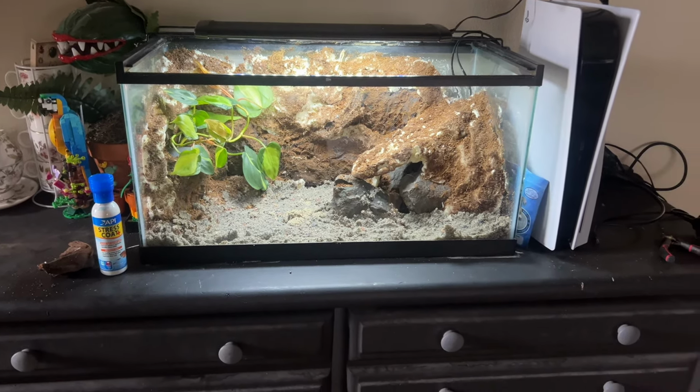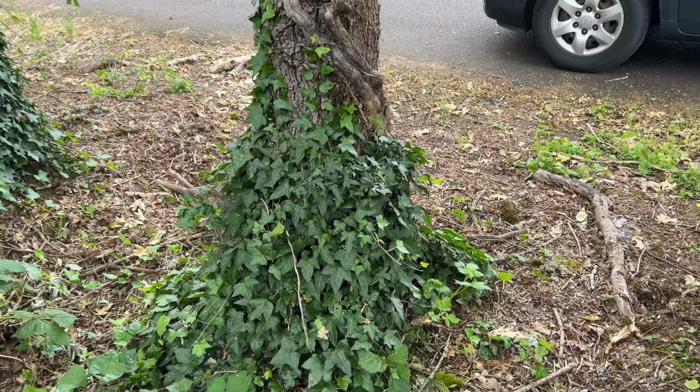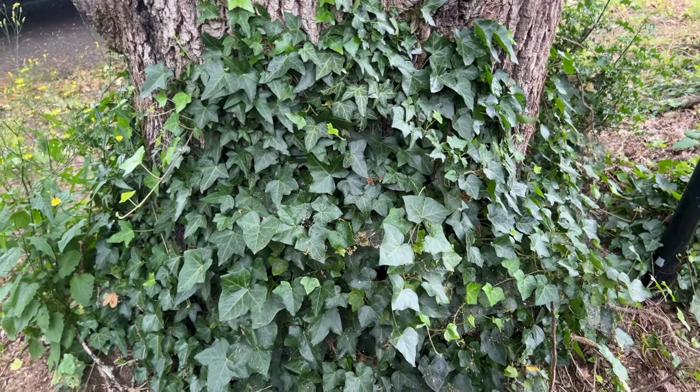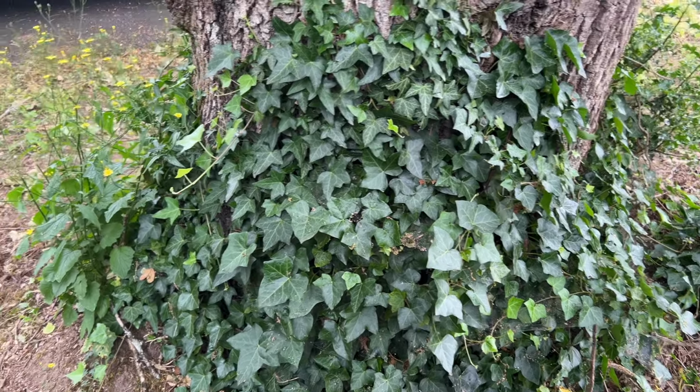All of this ivy is actually a really good plant for terrariums and paludariums, and it's invasive here in Oregon and it's everywhere. So I'm actually going to be taking some of this stuff and I'm going to be using it in the tank that I'm building in today's video.